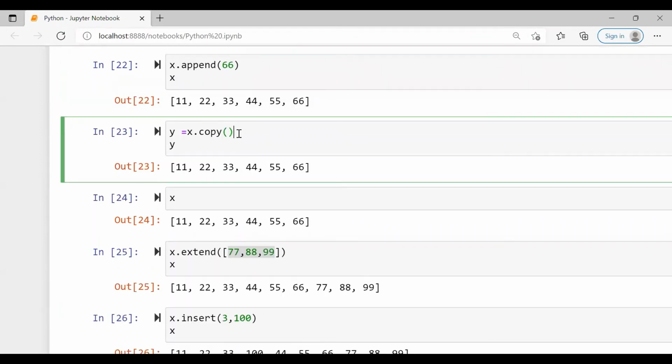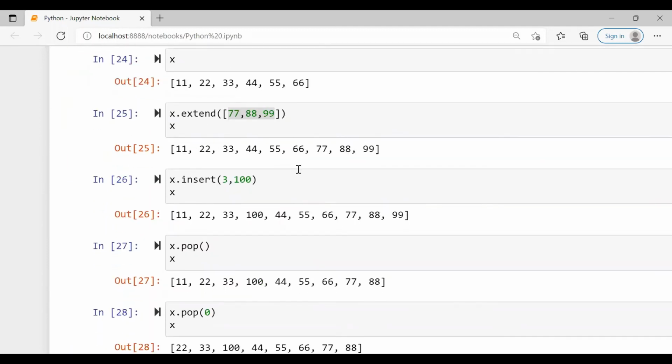Copy. You can make a copy of the list. For that, you have to use another variable y and call the method on the list. So x is the list, y equals x dot copy, and print y. Then you'll get the copy. All the elements of x will be copied to y. So y is a new list now, the copy of x. And then extend.